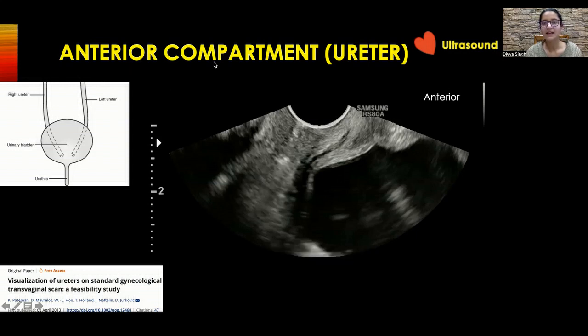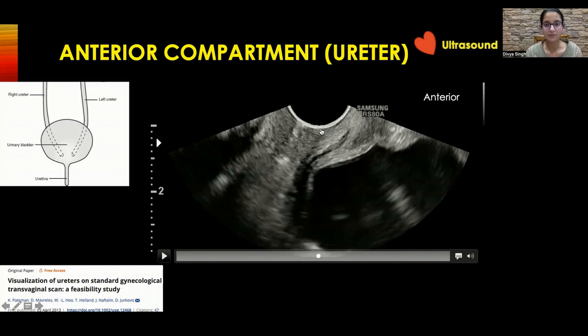Now, when we scan the anterior compartment, like we did in the posterior compartment case, when I place my probe at the introitus, I would direct it such that it is pointing towards the anterior compartment. So I don't see the posterior compartment or the anal canal in this image. What I see here is the area of the vagina, because I'm still to introduce the probe in the vagina. I'm at the introitus. And what I will try to obtain is a longitudinal section of the urethra. So this is a longitudinal section of the urethra as it is entering into the urinary bladder.